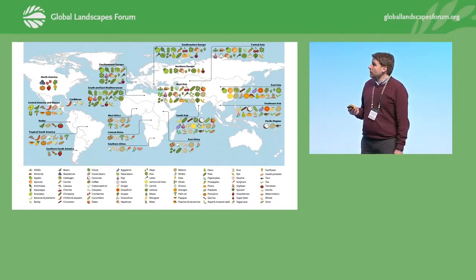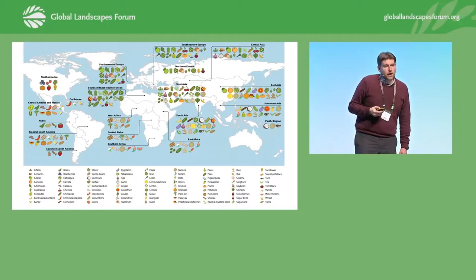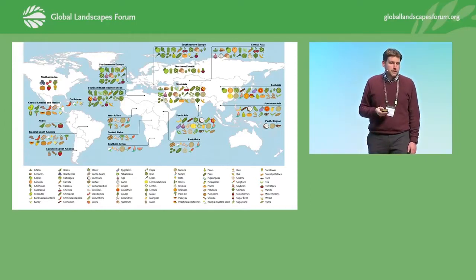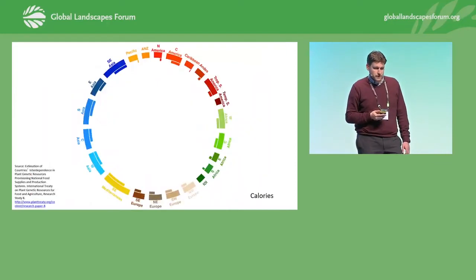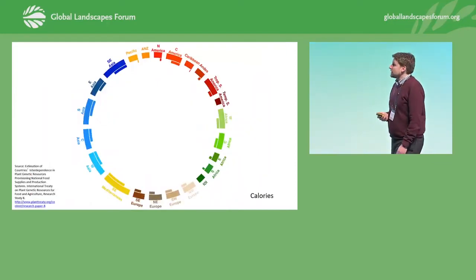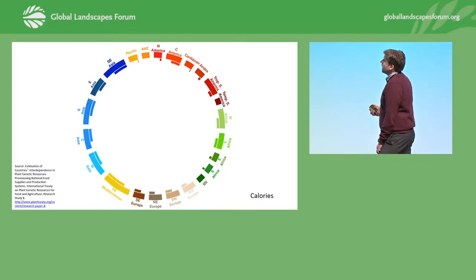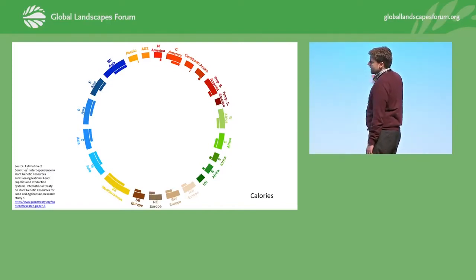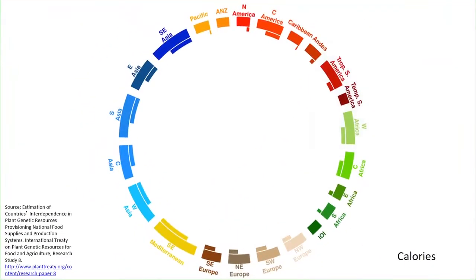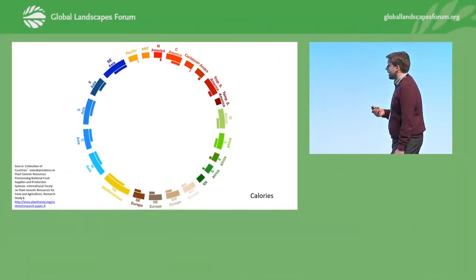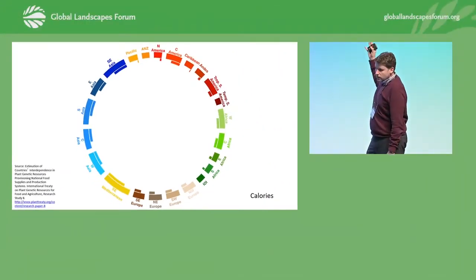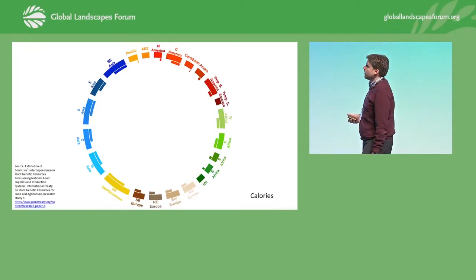And so when we talk about crop diversity, we should also always think about where does this crop diversity originate from and where is it still found in farmers' fields. We've looked at this a couple of years ago. We looked at data that has been accumulated over several decades at FAO that mapped out the use of different crops in different countries for the production of agricultural commodities and also the food consumption, the calorie values that are coming out of these foods.